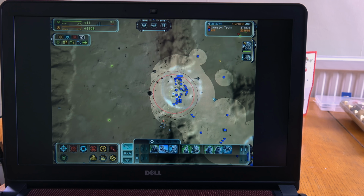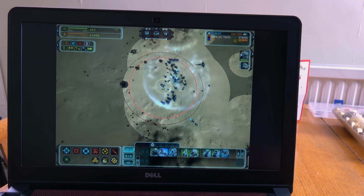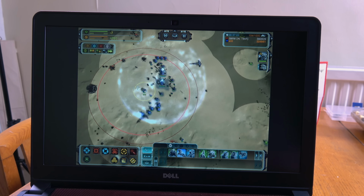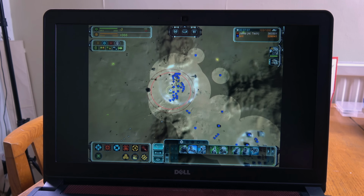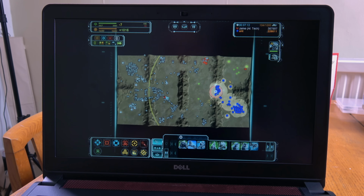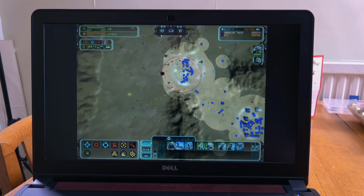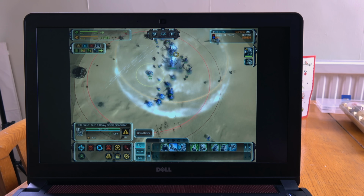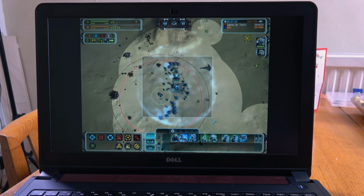So I can just give you a quick demonstration of a game here which I used to play back in the day. This is Supreme Commander: Forged Alliance, which is very taxing in terms of the CPU. Well, it used to be. I don't know if it is today, but I just wanted to download it just to give you a demonstration here when a lot of stuff is happening. As you can see, the AI has gone mad here, and it plays extremely well in terms of the smoothness. This is on full settings, full anti-aliasing, and the full graphics.